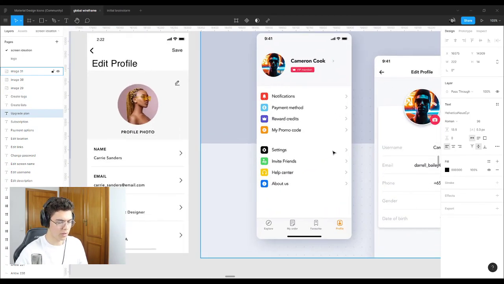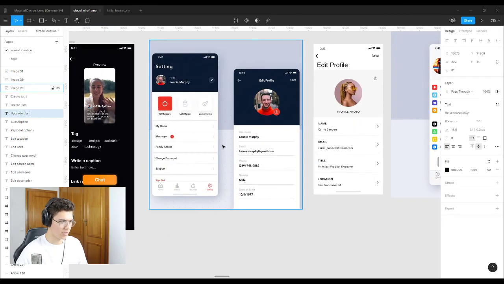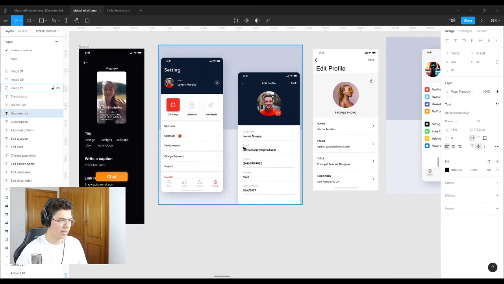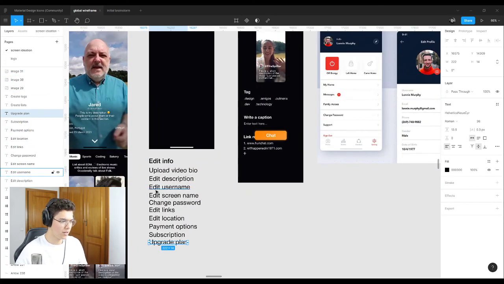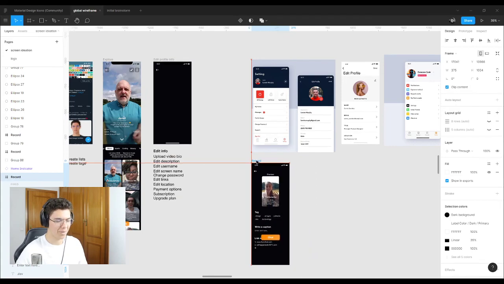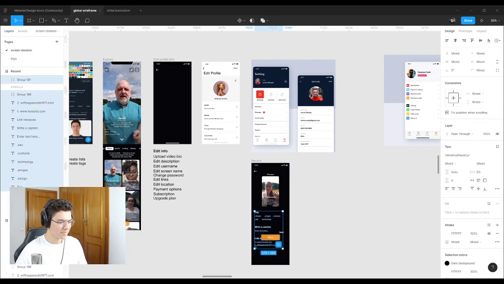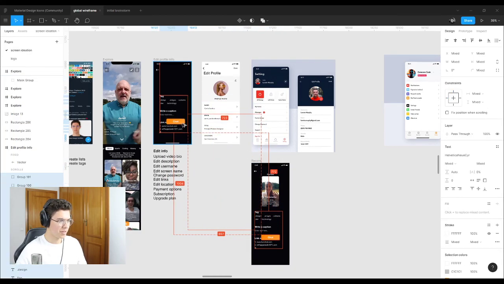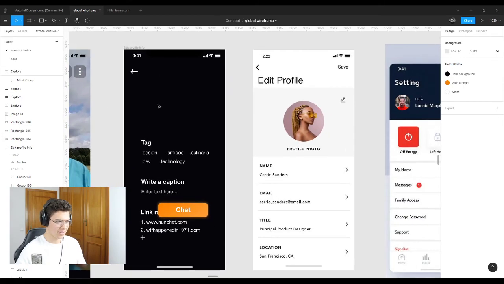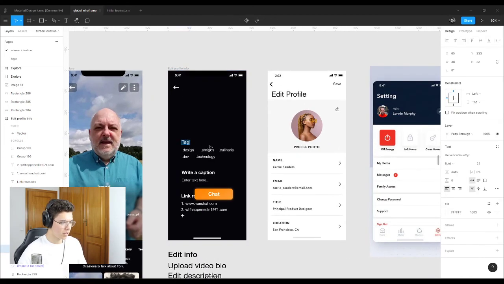Okay, more settings. What kind of settings should be here? Now maybe I should focus on the basic things now. Let's just take care of the first ones and then look at other things, because I'm kind of getting overwhelmed now. It's a lot of things to build from scratch. Okay, let's copy these ones over here just to get the sizes and the fonts. So, video bio.